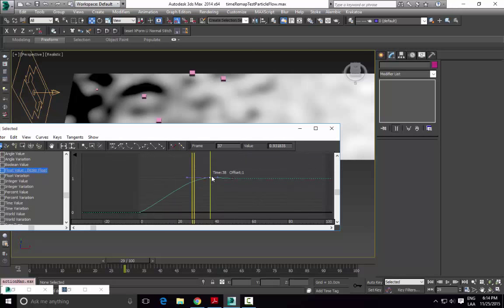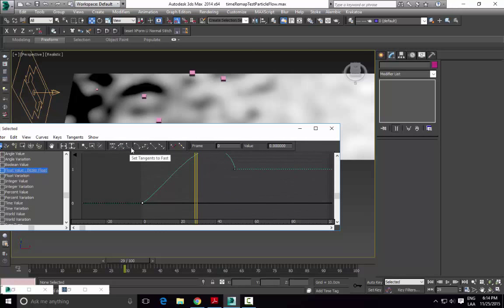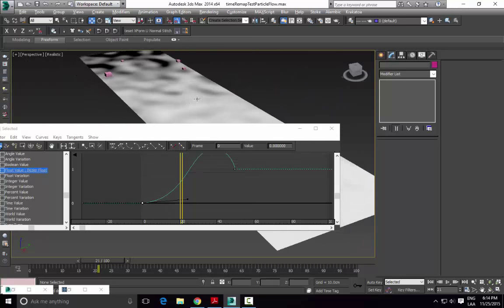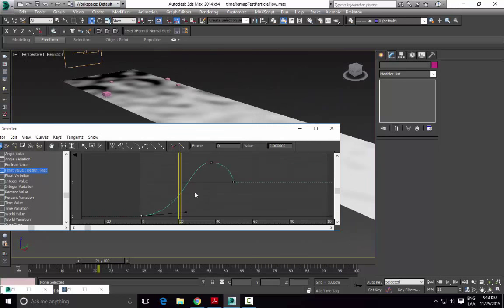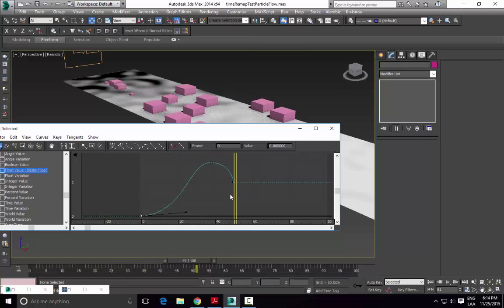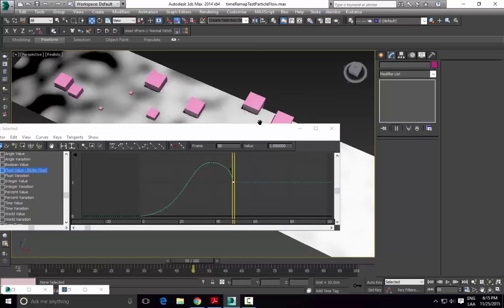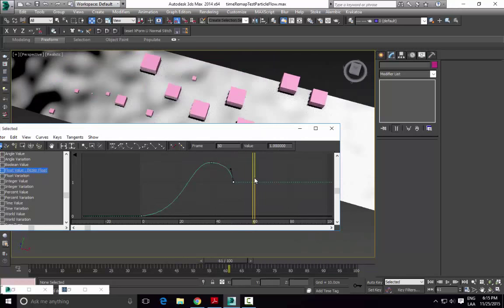But if I put maybe another keyframe here and I modify it, you will notice that now I can use these Bezier curves to drive the animation of the particles. Each particle will follow this curve right here. So the initial value that is from 0 to 1 thanks to the texture will be remapped to this curve. Okay, as you can see, it gets here, a value of 1, and it ends on 1.